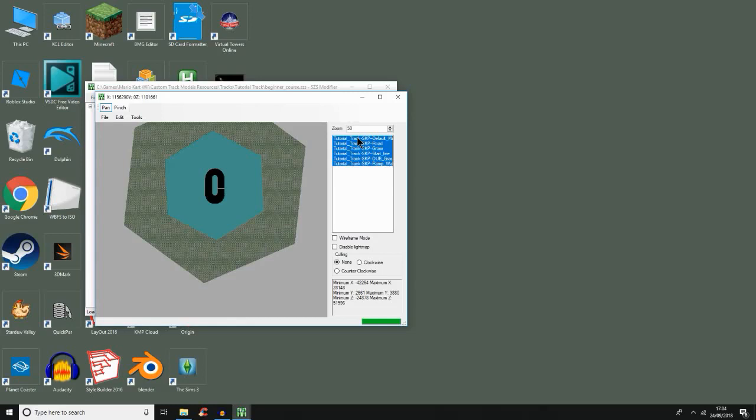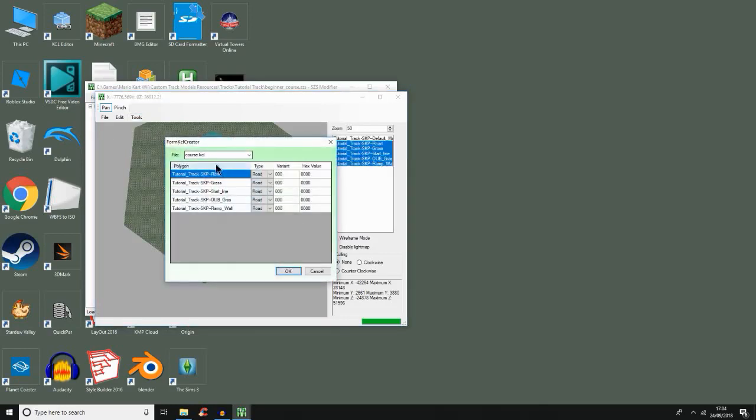Now you can see there's something there, and it's not always there, but it is for me now, that says default material. Do not texture to the default material, it'll mess everything up. So you want to deselect that. What's selected there in blue is the stuff that you are going to make your KCL file for. So what you want to do is deselect that default material and just leave all the textures you're going to use. So all of those now are the ones you want to use. So when you've sorted that out, go to Tools, Create KCL.